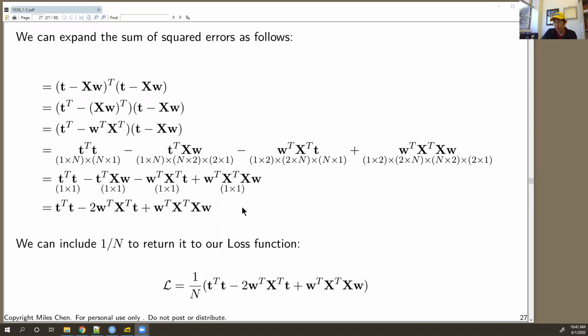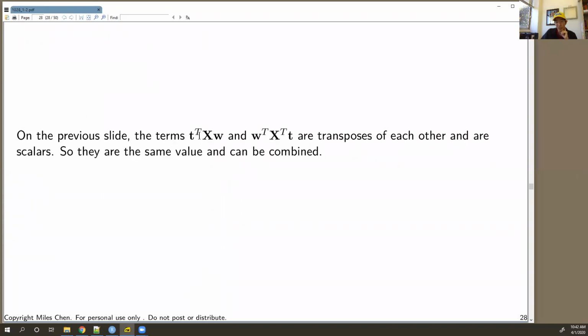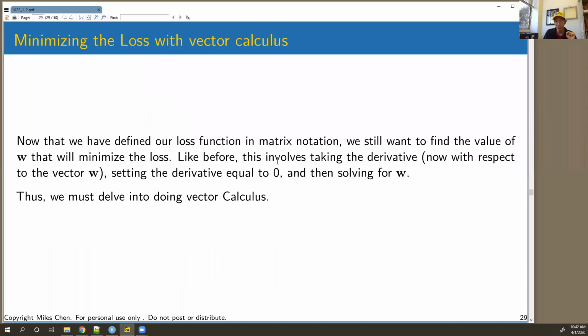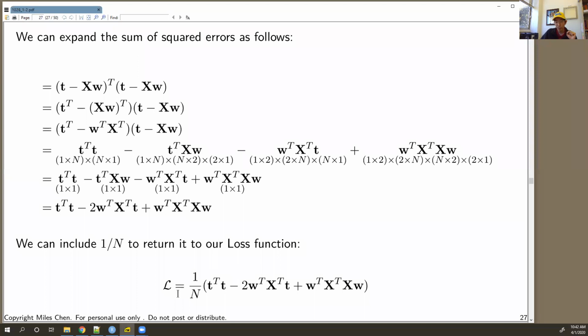transpose xw, right? I feel like I've done the work here in detail on this slide, and if you feel like I'm going a little bit too fast right now, which I probably am, you can always go back and review this a tiny bit, and take your time working through it. And then I'm going to multiply that whole thing by 1 over n, okay? And here's just a note about how I can combine the two terms because they're transposes of each other and they are both scalars, so it's allowed to do such a thing. Okay, so anyway, this is where we are.